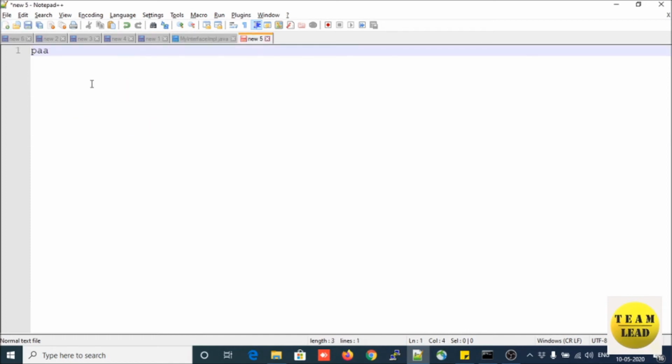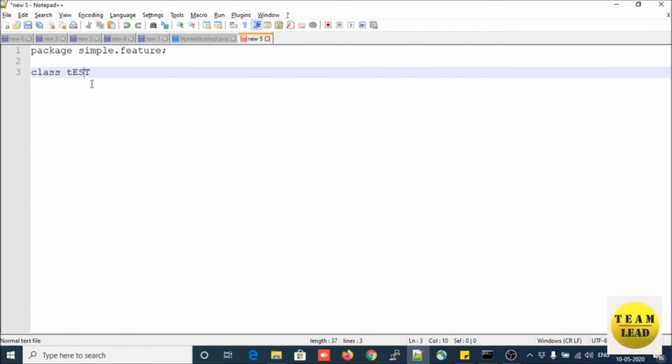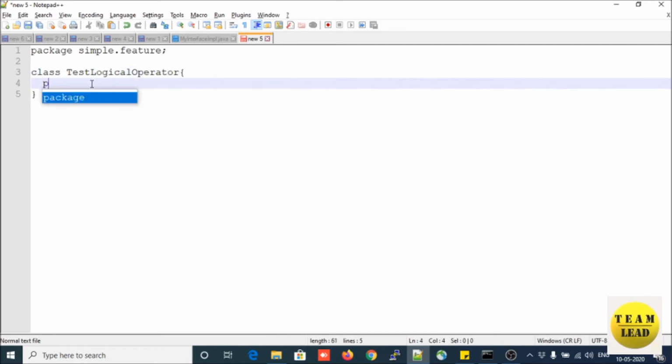Suppose there is a package simple.feature. I have a class TestLogicalOperator. public static void main String array of arguments.